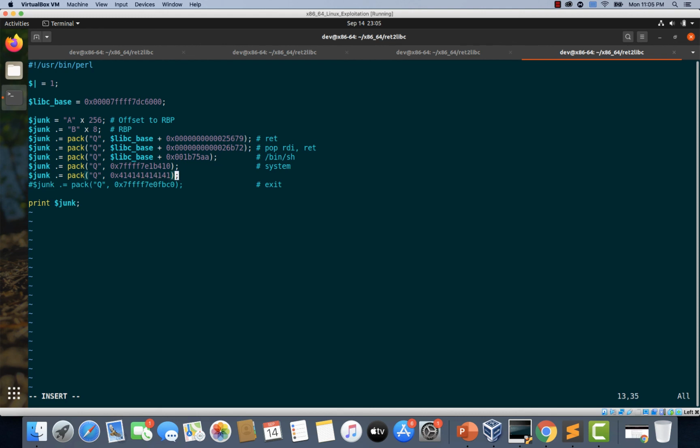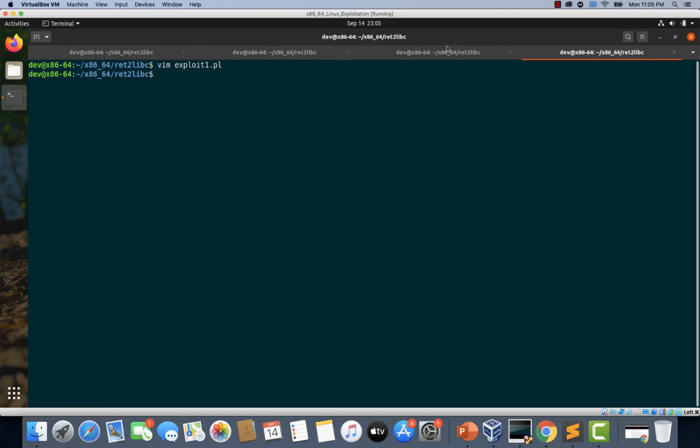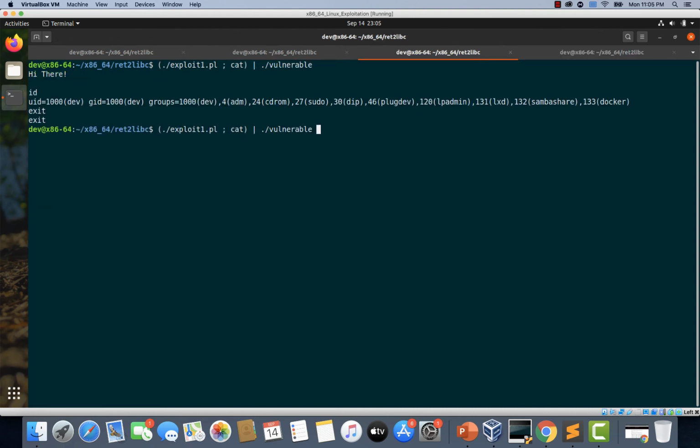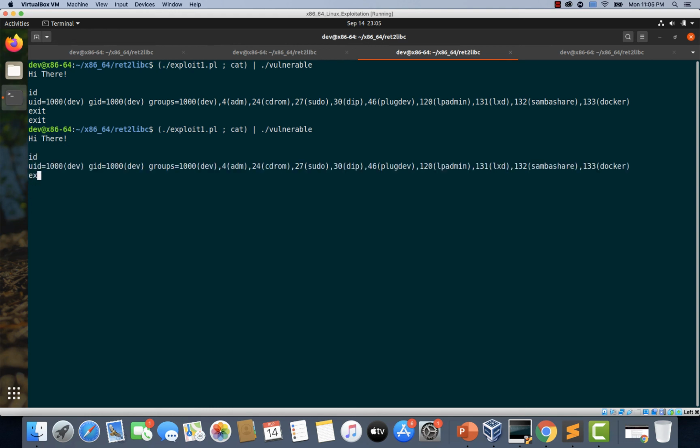That should do it. So let's save the file and let's go back to the previous terminal and let's execute the exploit once again. Once again, we have gotten a shell. Now let's exit. And look at that. There is a segmentation fault when we are exiting.